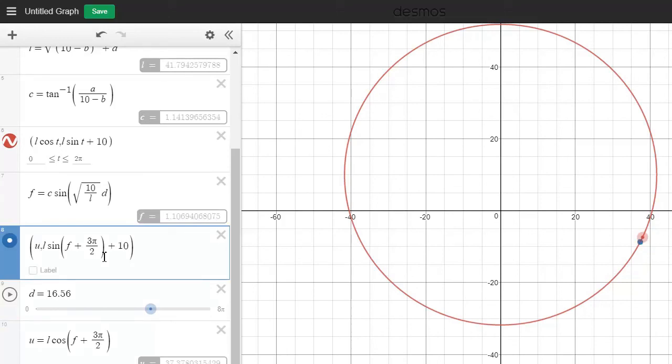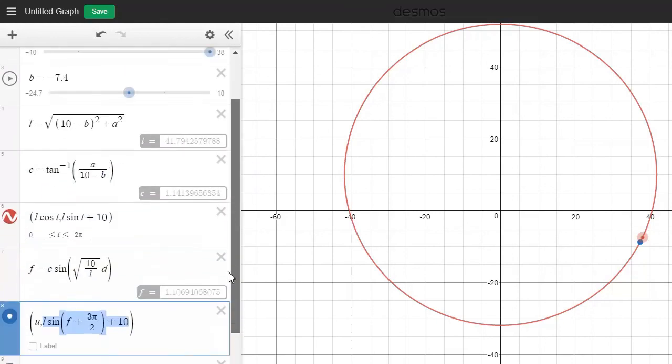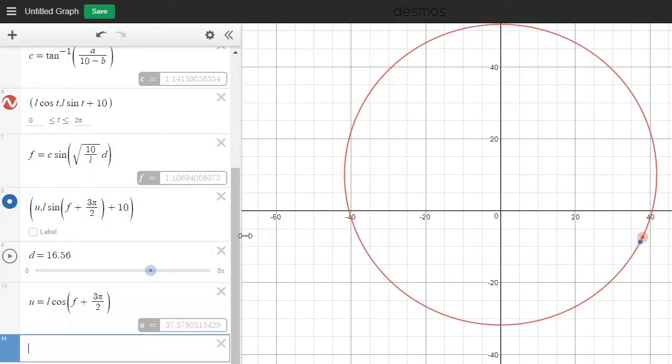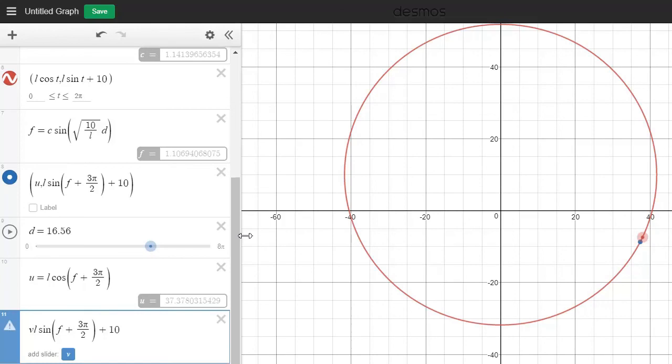put U in its place. Then our Y component of our blue particle, which is this bit here, is a bit complicated. So I'm just going to copy and paste it, and do the same thing right there. Control V for paste, and then I'm going to assign the letter V to it. V equals.